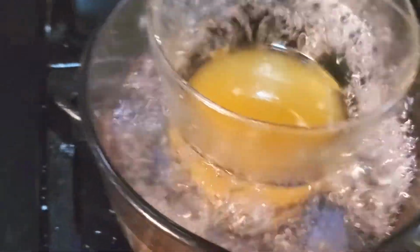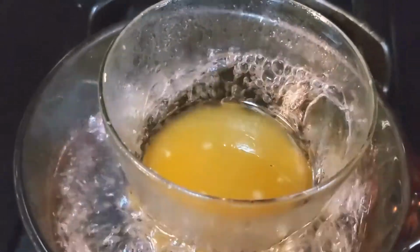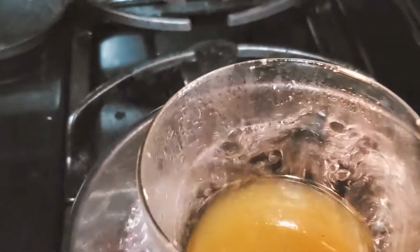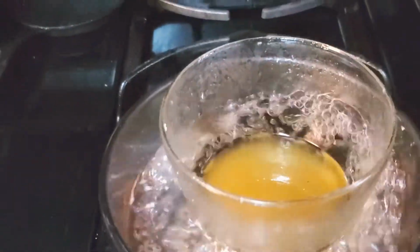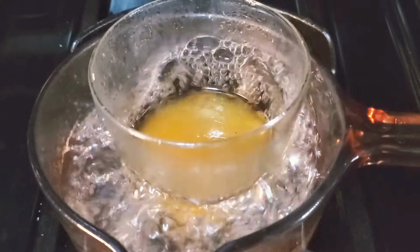And then you're gonna cut your stove off, let it cool. You don't want it to get solid because you still want it to be cool enough to pour into your storage container. Preferably use a dark container. It's always best to store your things in a dark container. And then place it in the refrigerator until it becomes solid.